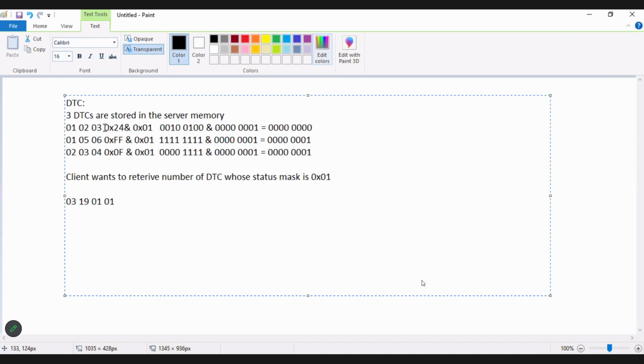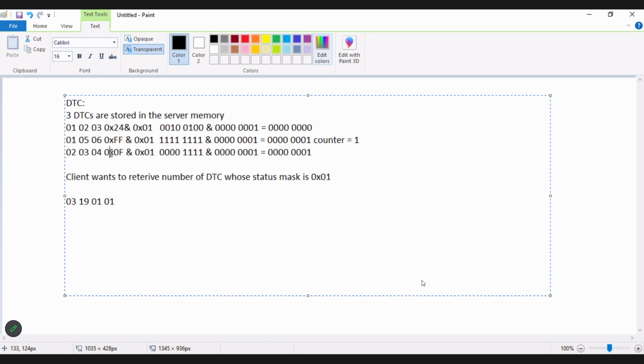So after performing this 0x01 AND operation, if the output is 00, then the counter will remain at 0. Now with the second DTC it will again perform an AND operation. Now the outcome is not equal to 0, so the counter will increment to 1.